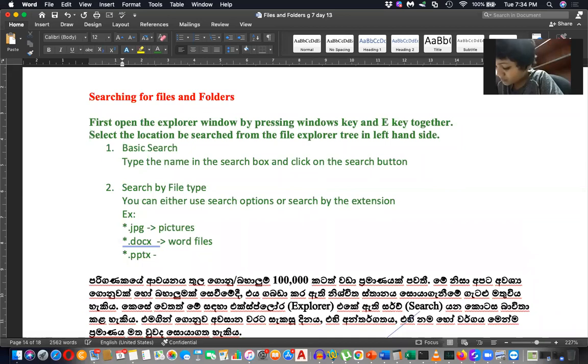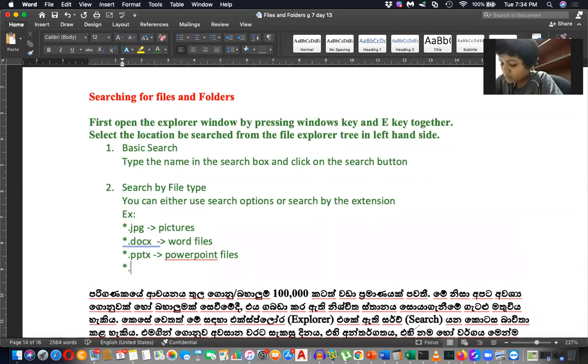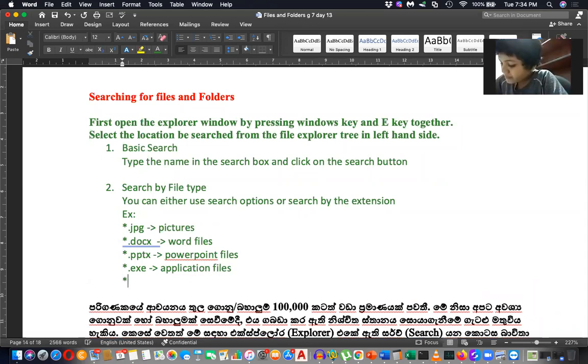Asterisk.pptx, PowerPoint files, and asterisk.exe, what is that? Asterisk.exe, application software. Yes, application files. And if it is asterisk.scr, screensaver files.